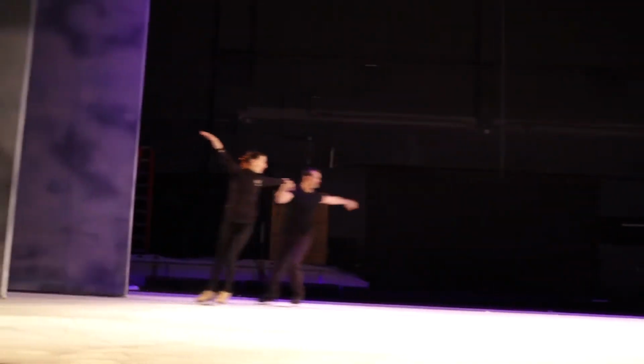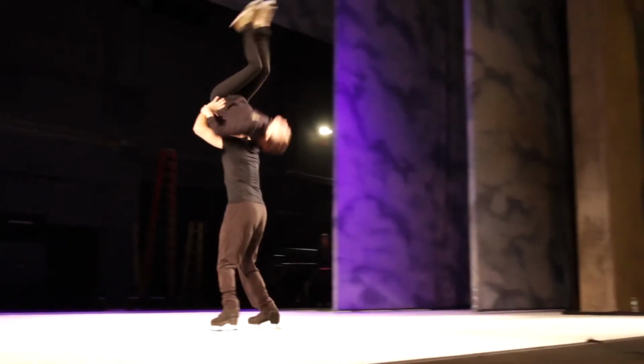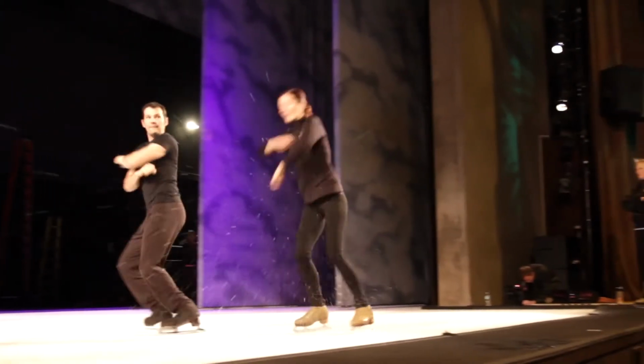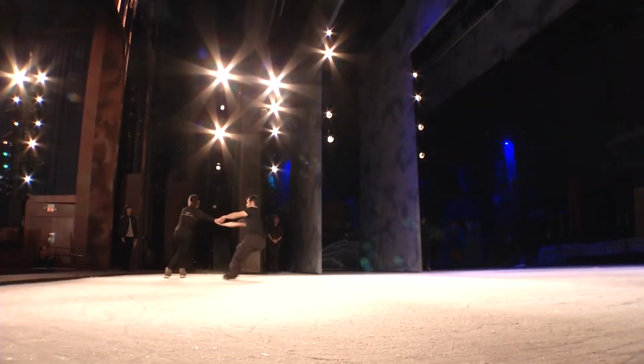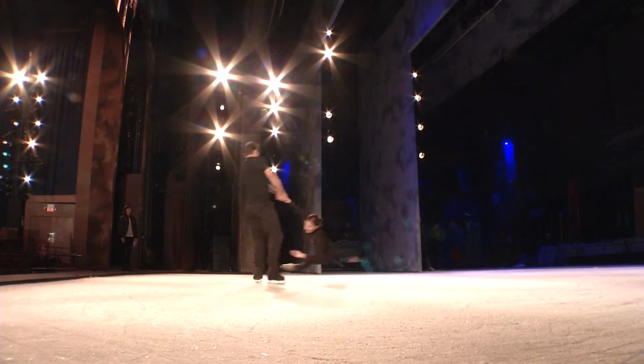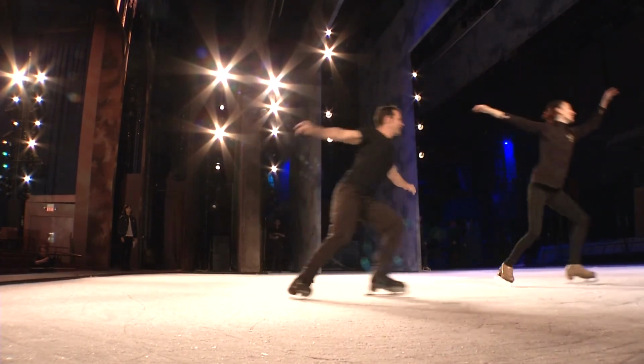One of the challenging things about this stage here is the size. And it takes a lot of practice and a lot of getting used to working things out that normally you would do on a full Olympic-size ice rink, and then trying to bring that element to the stage that you see behind us here. But after a lot of practice, it becomes more or less second nature, and there are some challenging moments in the show, but they're all very well rehearsed, and though they may look scary, it's totally what we're planning to do.